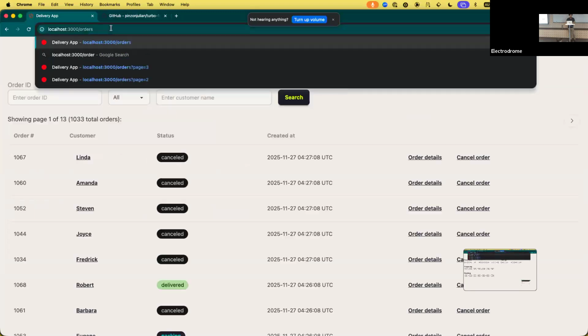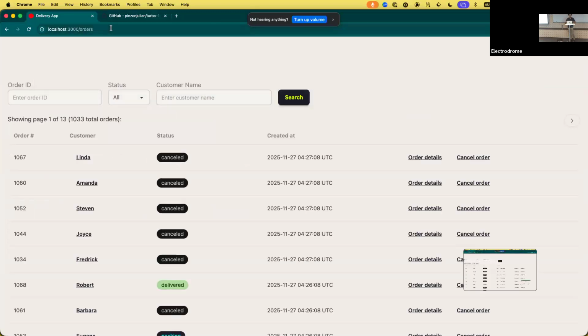And then if you go to the orders page, which is something that someone would have on a laptop to just maybe look for stuff, we should be able to filter by the order ID, the status, the customer name, maybe go and see the customer, maybe go see the order details, or maybe cancel an order.